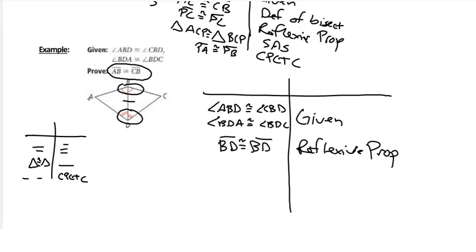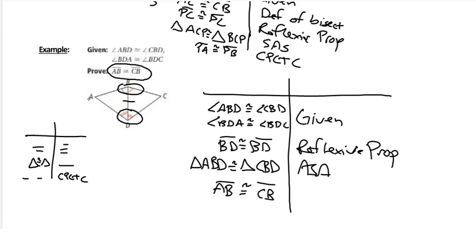So now I have to list out the two triangles that are congruent. Triangle ABD is congruent to triangle what? A going to B, then D is the same thing as C going to B, D: CBD by ASA. And now I can just state that AB, which is a part of one triangle, must be congruent to CB, part of another triangle, by CPCTC.